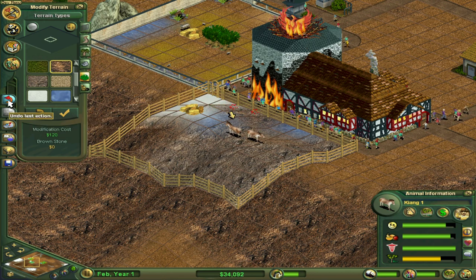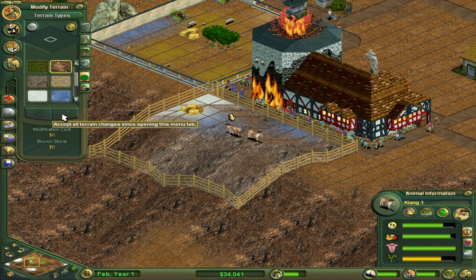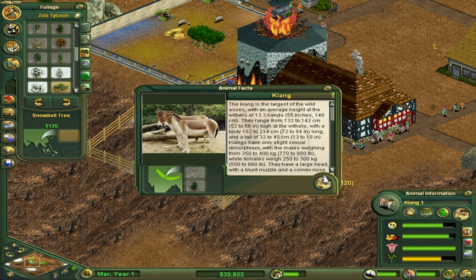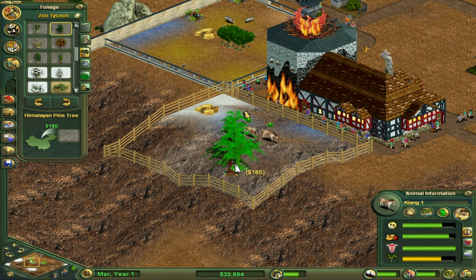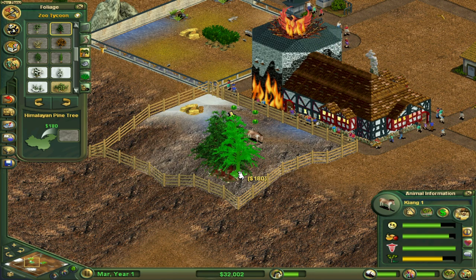There we go. All right. How much gray stone is there? Okay. Now they need Himalayan pine tree. I tell you, the kiang is just so... The kiang is the largest of the wild asses! Asses! Jesus Christ, immature!